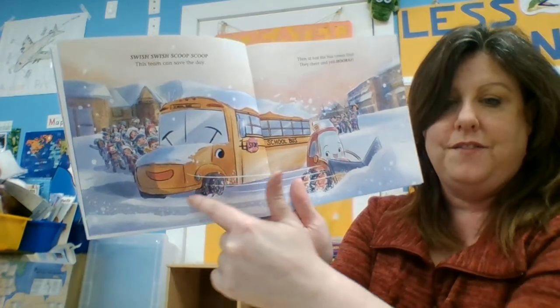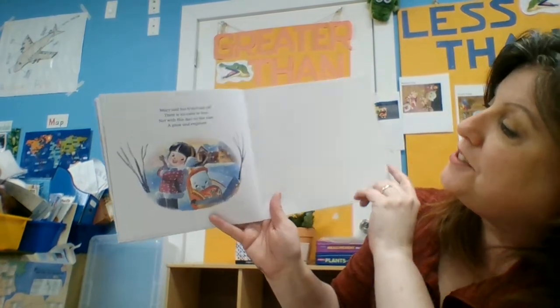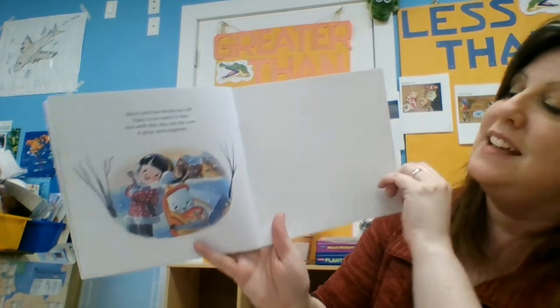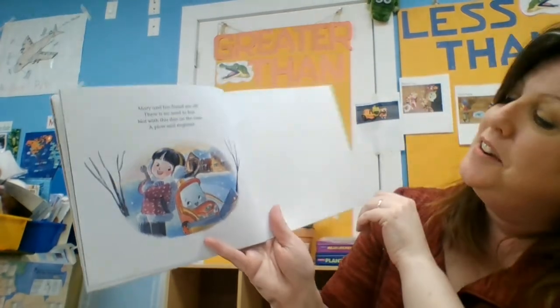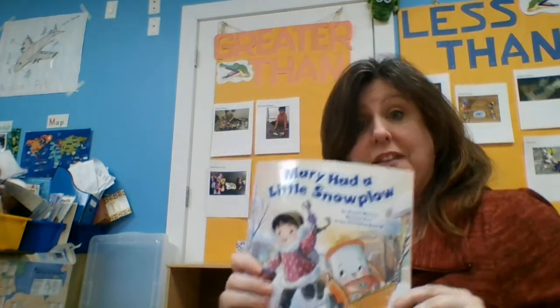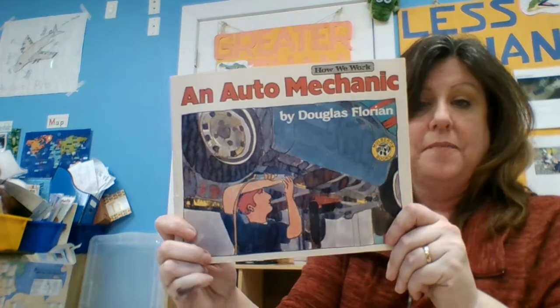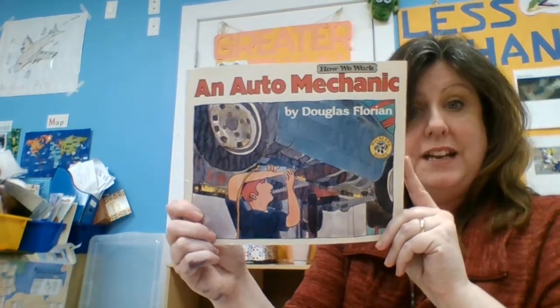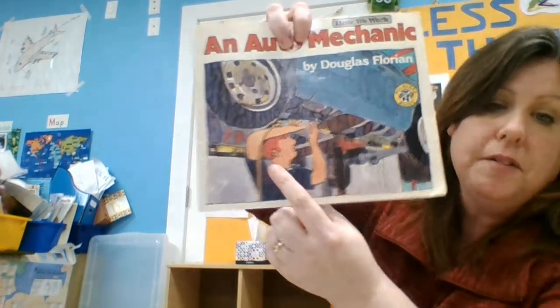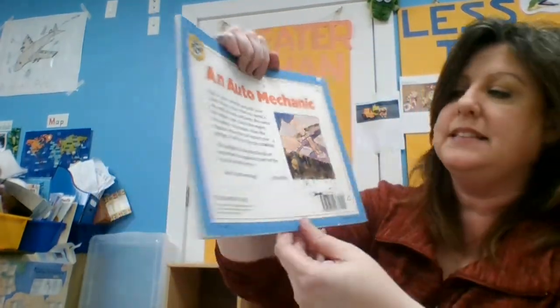There's no more snow in front of the wheels and it's not buried in the snow anymore. Mary and her friend are off — there's no need to fear. Not with this duo on the case: a plow and an engineer. The end! We talked about this in class today — there's all kinds of different sorts of engineers. We also talked about auto mechanics. I'm not going to re-read that story now since all of the children already heard it, but here you can see the auto mechanic using special tools, reaching into little spaces to get to all the parts he needs to fix.